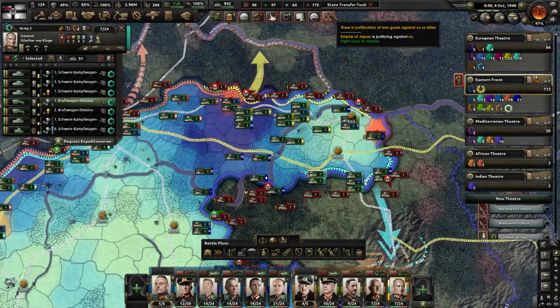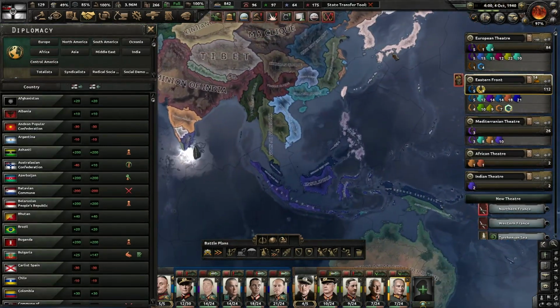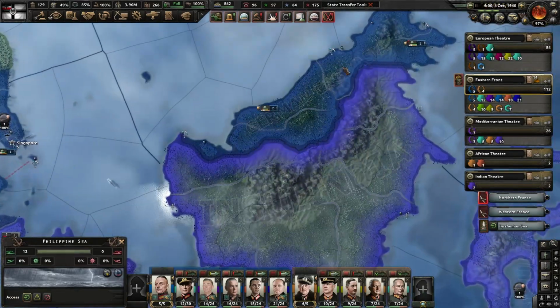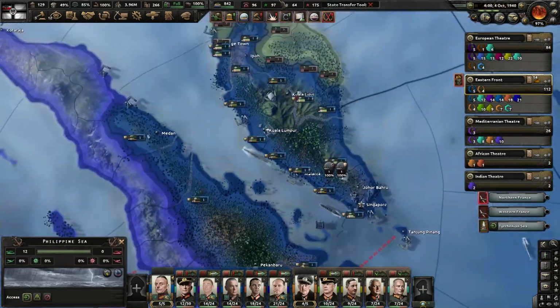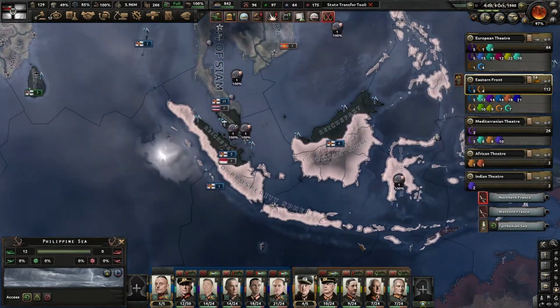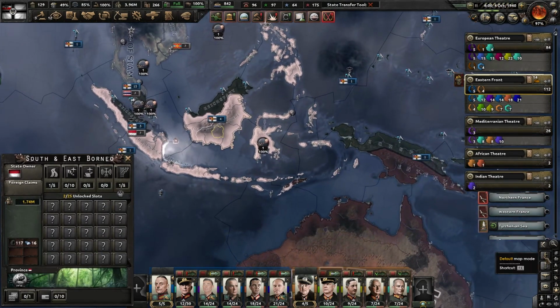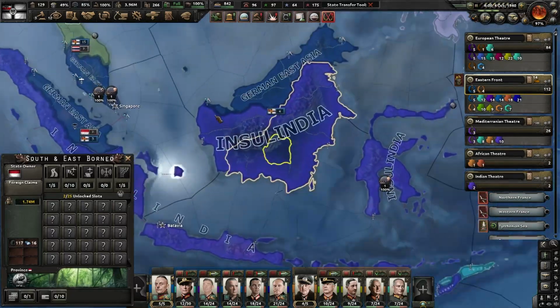What is this? Empire Japan. See, this was what I was worried about. Empire Japan getting involved. That's why I've been allowing the troops of Indochina to just be chilling over here, because let's see the situation. Siam is not in the co-prosperity sphere, but Insulindia is. And for the most part, they have pretty good coverage.